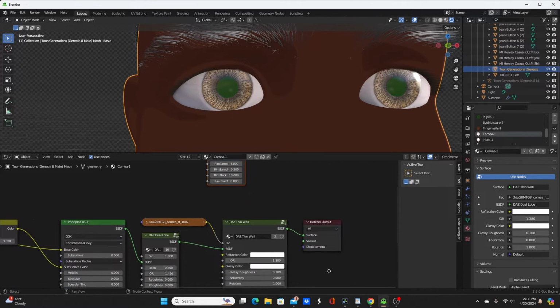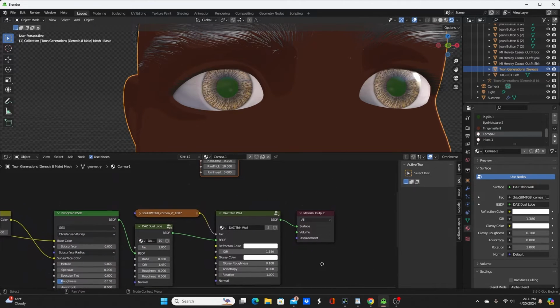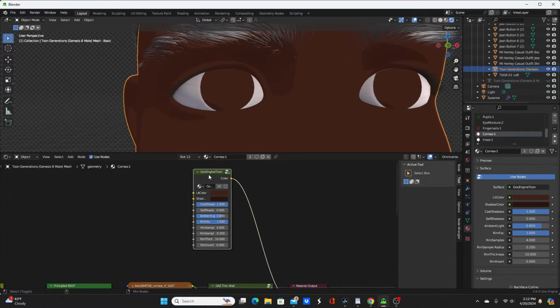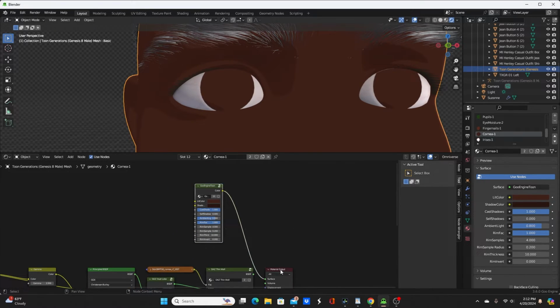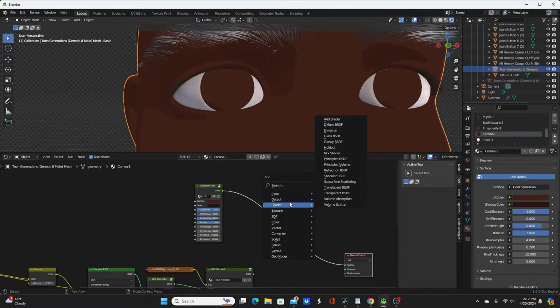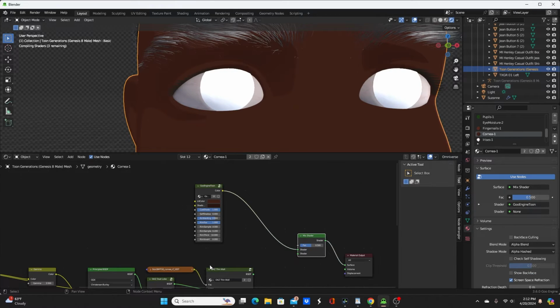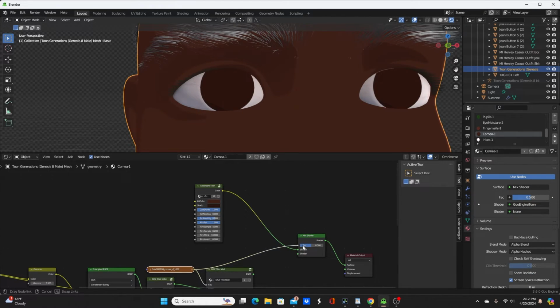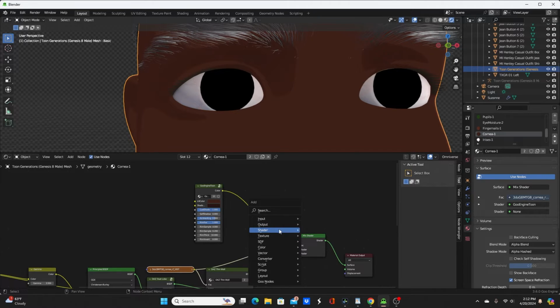Well, let's see down here what's going on. So that blocked out everything, not what we wanted. So I think what we might have to do is use a mix shader and a transparent shader, and then use this as the factor. Let's see, transparent.